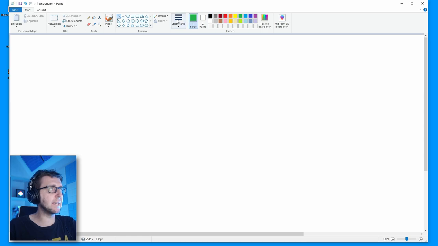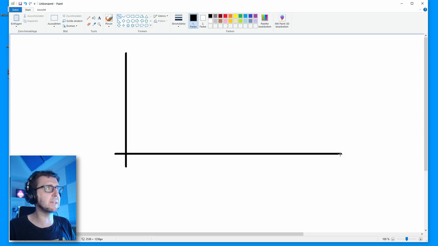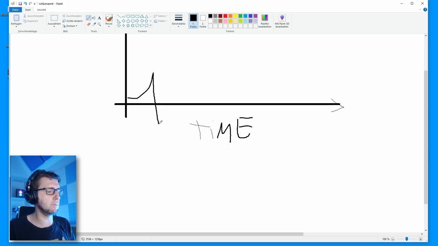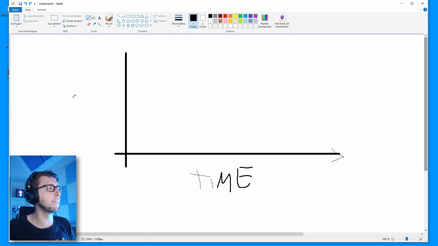All right, I'm in Paint again, and you know what it means. Oh yeah, beautiful illustrations. I didn't want to do this. I wanted to have a black background. So I'm going to draw a diagram, a graph. Look at this graph. On the x-axis, we have time. Can we have a thicker brush? I always want thicker. It never goes thick enough. Time, and then position Y.